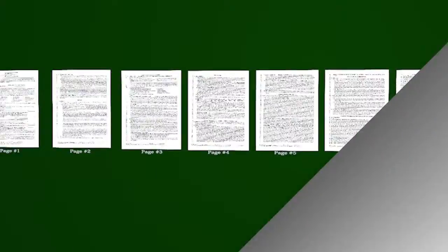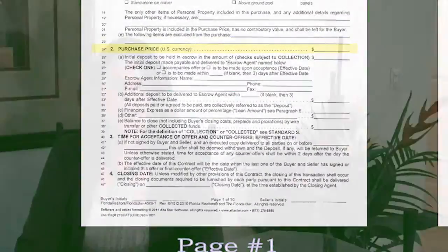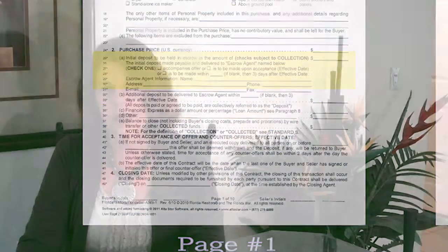Your contract should have established on it the asking price for the property. Your agent should review the solds in the area that you're purchasing so you can give a reasonable offer. Once you decide the amount of money that you're going to offer, you should also establish the amount of money that you're going to put down on the property. This money should be held in escrow. Speak with your agent regarding this. The more money that you're able to put down on the property, the stronger your offer looks to that seller.